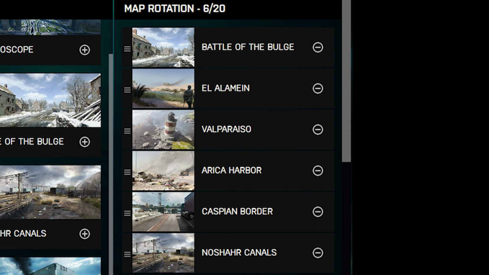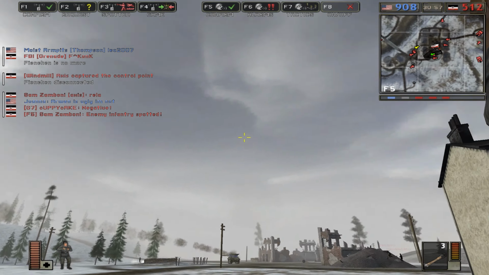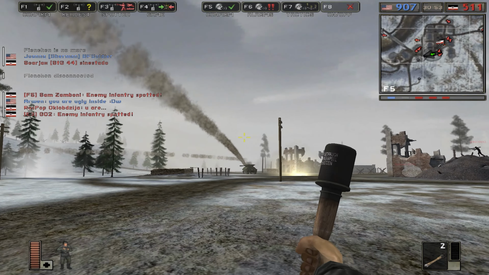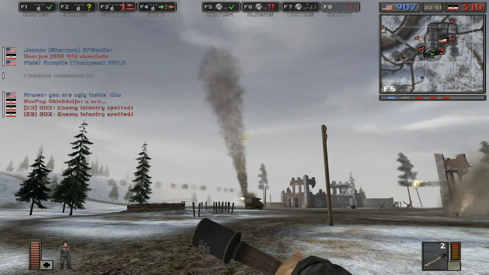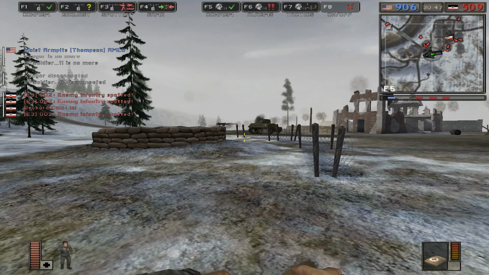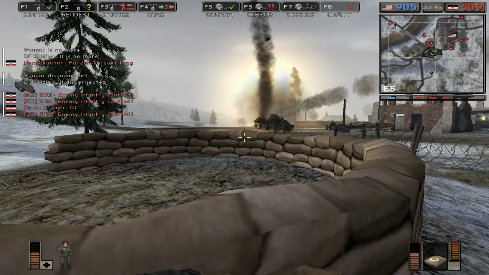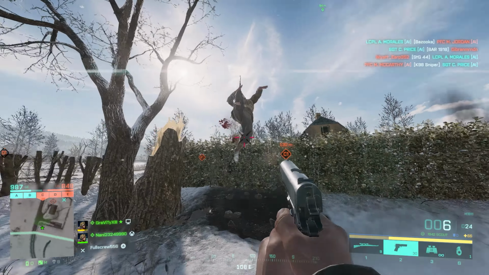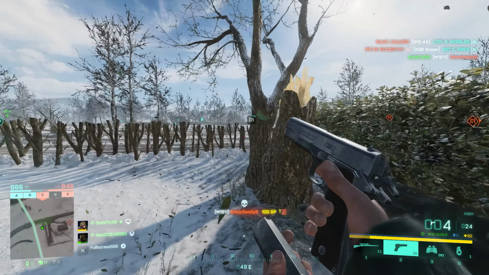Of the 6 Portal maps designed for 2042, 4 of them were from the modern era. The Battle of the Bulge hails from the earliest Battlefield title with the most primitive gameplay elements, and from the World War II era. As such, outside of the 1942 Portal modes, the map suffers significantly. It just doesn't play well with the main 2042 gameplay elements.